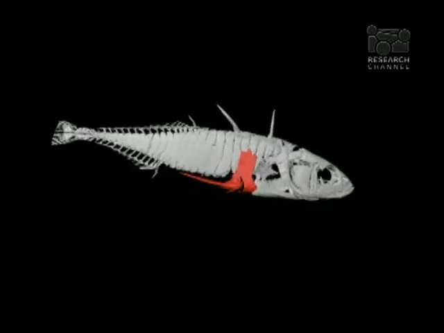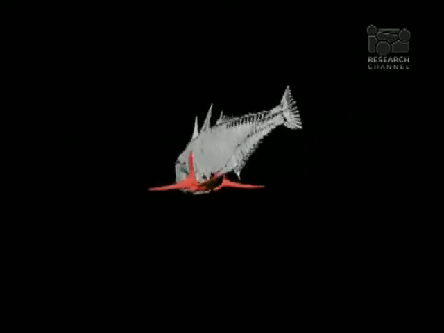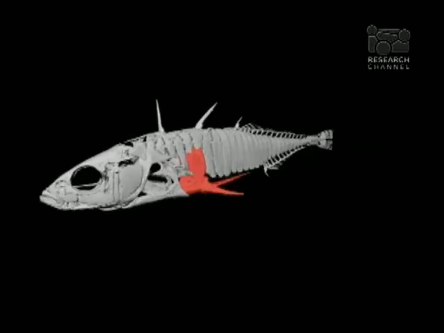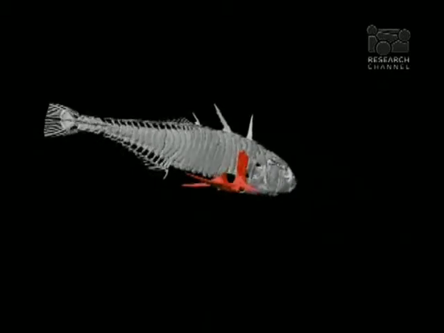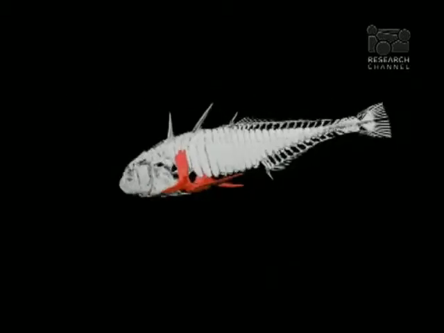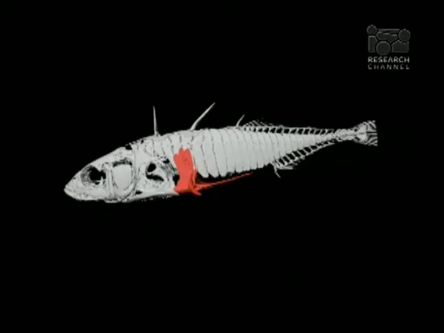which consists of this spine that projects from the side of the animal. It articulates in a ball and socket joint with this underlying pelvic structure, which is shown in red, wrapping around the side and on the ventral surface of the fish. The fish can actually raise and lower those spines. So then the pelvic fin consists of the spine and this underlying pelvic bone.